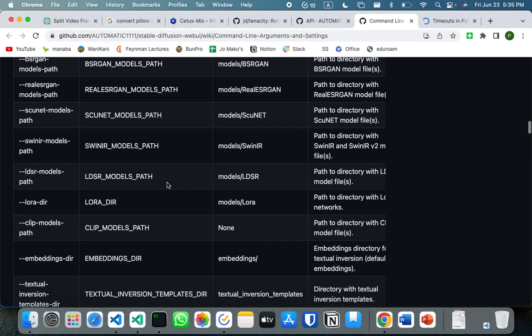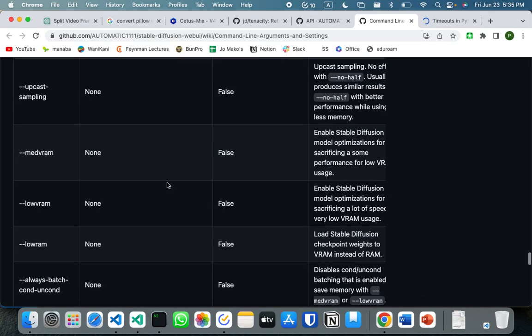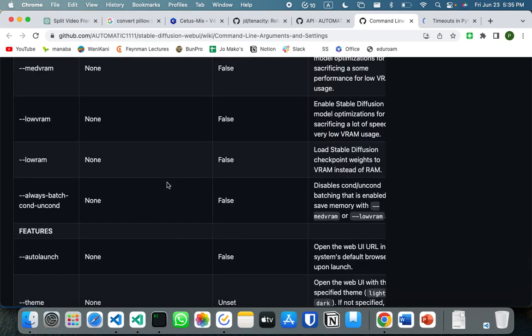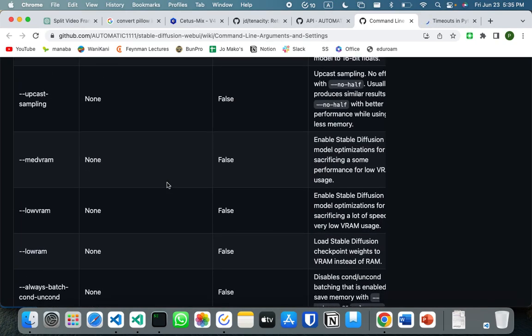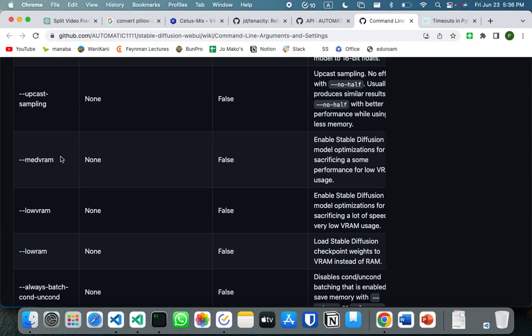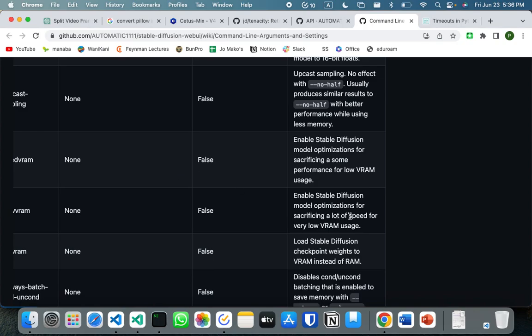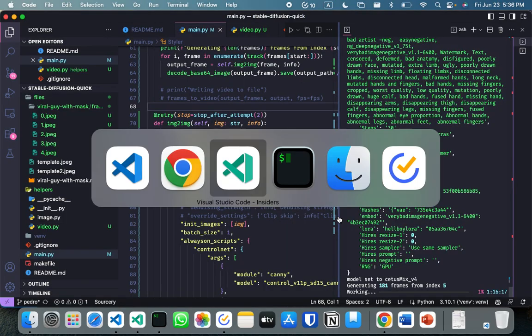This is not it. Yeah, this is just configuration stuff. Low VRAM. Low RAM. Low VRAM: enable Stable Diffusion optimization, sacrificing some performance for low VRAM usage. A lot of speeds. Oh, this is bad actually.